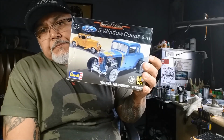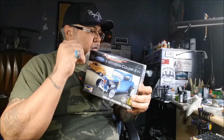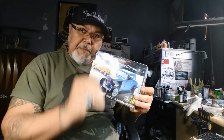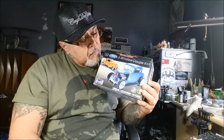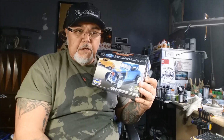The 5-window coupe. Beautiful kit. Love this kit. I was going to chop that roof, and I took a Mustang kit, a body that I had, and I watched a few videos, and I chopped the roof, and I think it came out pretty nice. And then my grandson got a hold of it, and he took off running with it, and I can't find the top for it. But I figured out how to chop a roof, and once you watch a few videos and you've done body work before, like I have, it's not that hard.